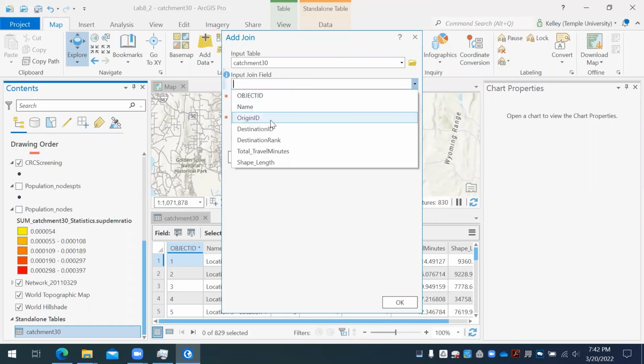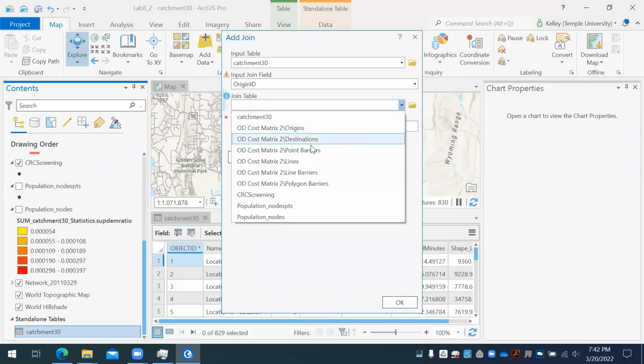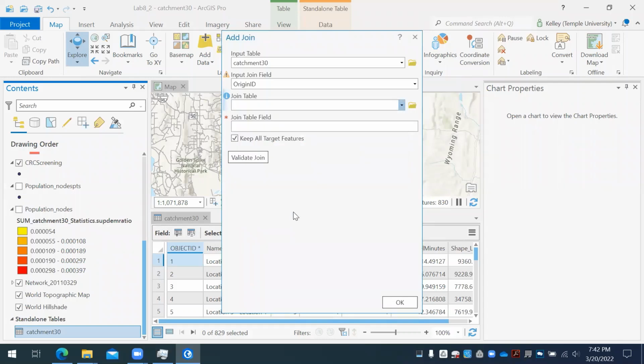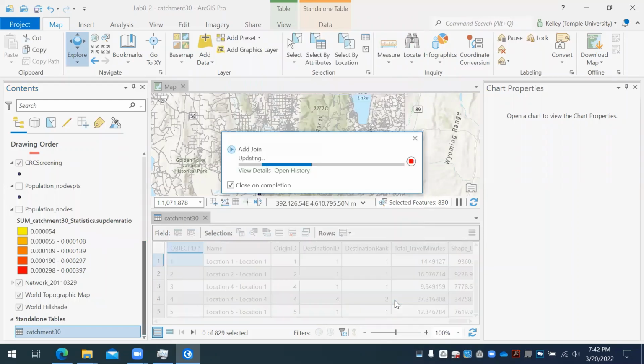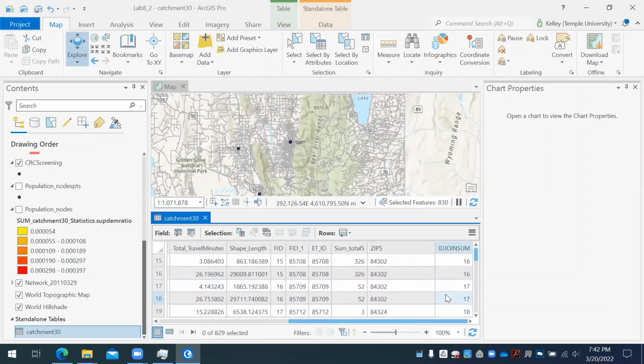And we'll use the origin ID field. And then the population nodes shapefile, we'll use ID join sum as the join field. All right, looks like that worked.